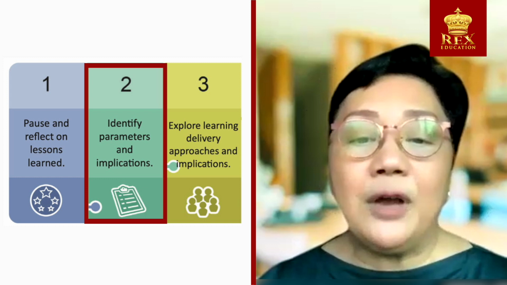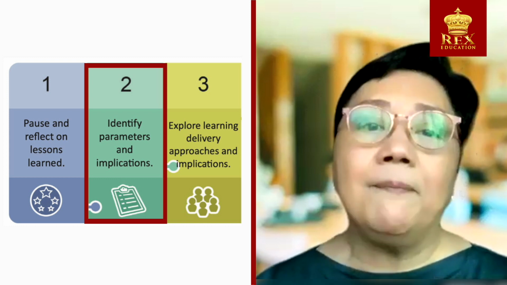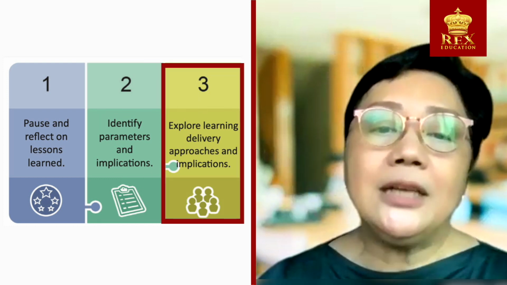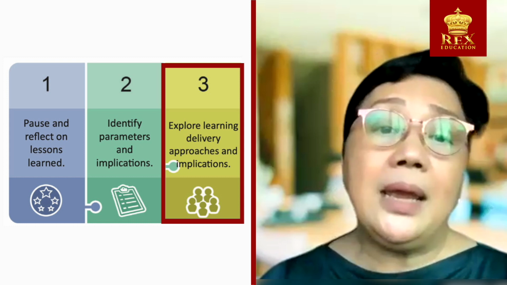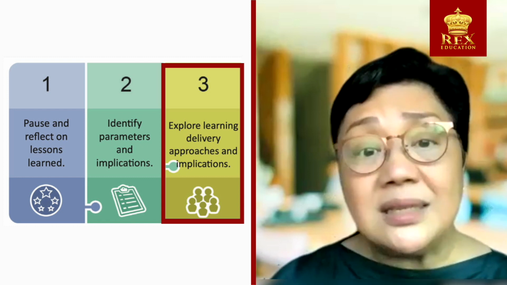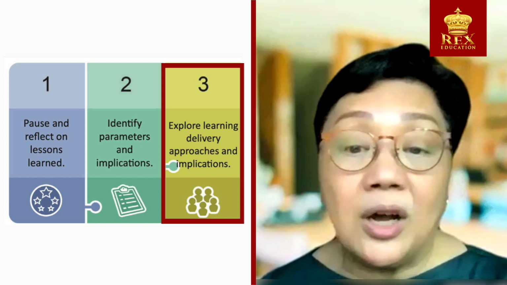Step 2, identify your school's non-negotiable underlying parameters that will guide and govern the decisions that you make regarding the reopening of your campus, right? Step 3, explore the different learning delivery approaches and their implications for curriculum and pedagogy, also for their implications on how the space in your school will be used, how the staff in your school will be used, and so on, right? So by now, you have gathered much of the significant background data that you will need to be able to start coming up with a more definite transition back to campus plan.